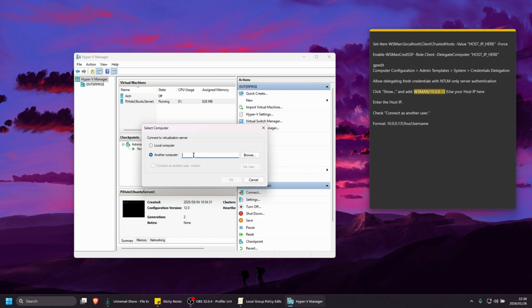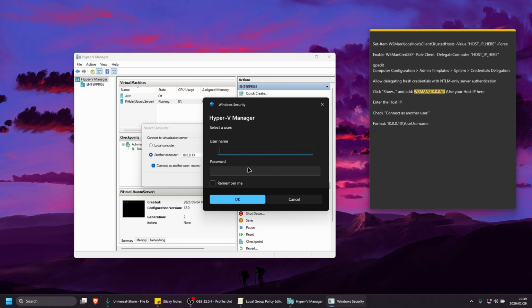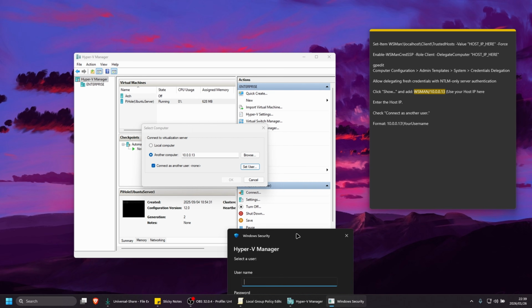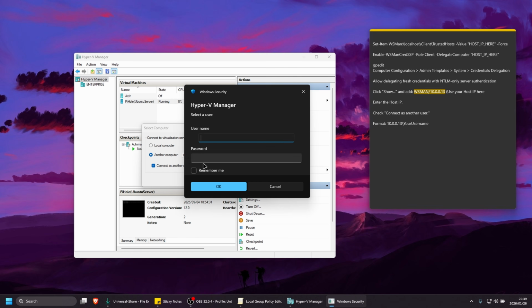So this is the other PC with the VMs that I want to access. So my IP is obviously that. Right, and then click connect as another user, and then set user. Let me just see if that's correct. Yeah, you have to set the user, obviously username and password.